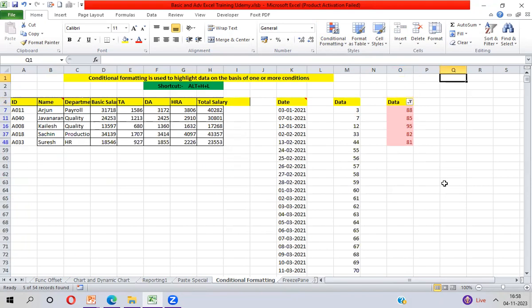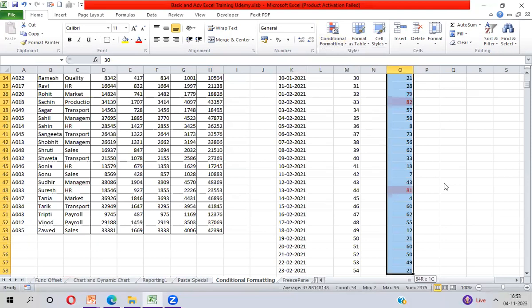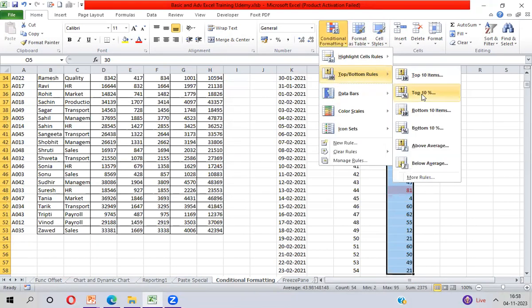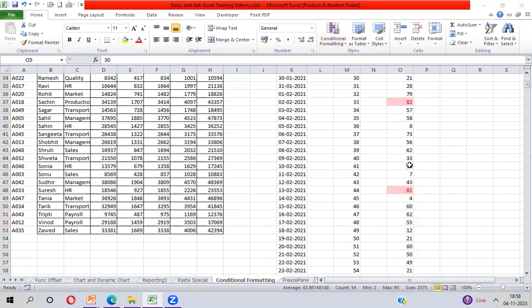Okay. So now I just want to take another options. Another options means, so here you have to go to conditional formatting and top 10%. Top 10% means what? Suppose you have total 50 value. So as of now, 54 values are available into this range. So top 10% will be 6 value. Okay. Approximately 5 value or 5 to 6 value.